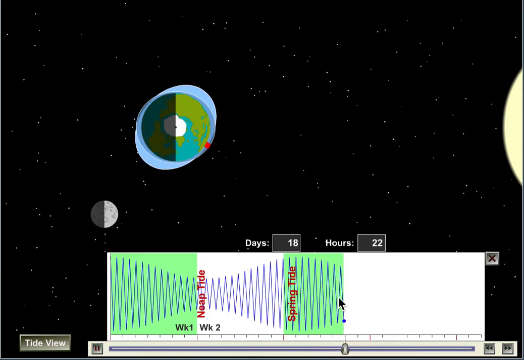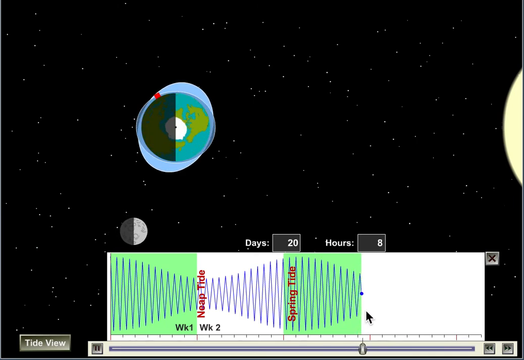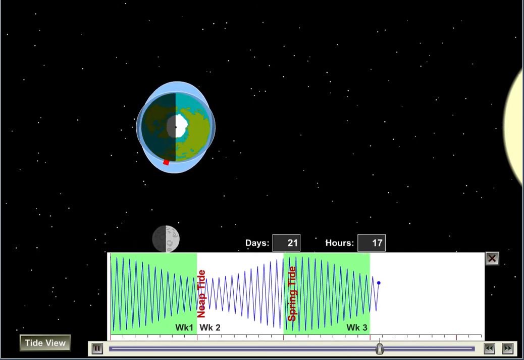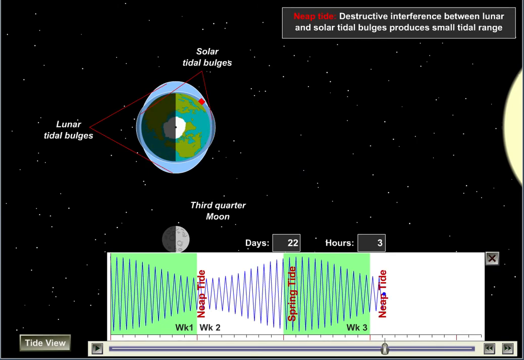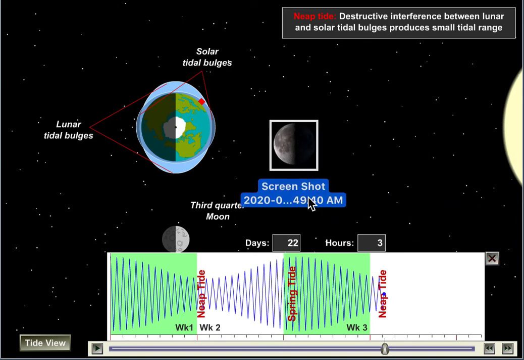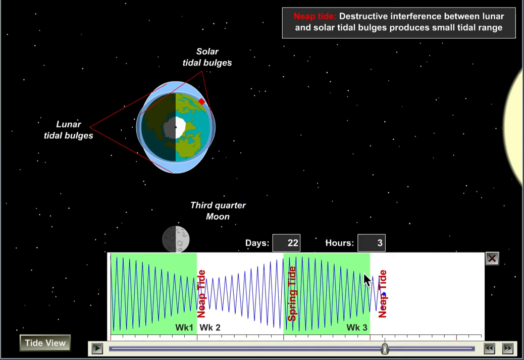Okay, notice how our tidal range is getting smaller again. Now we're at our third quarter moon. If you look at the night sky and hold your hands up to the sky, you'll see the moon will fit your left hand now and not your right hand. So that's one way you can tell the difference between a first quarter and a third quarter moon. Notice the moon, the Earth, and the sun make a 90-degree angle again. Therefore, the water's getting pulled in two different directions. Still, the high tide's going to be next to the moon, and our centrifugal high tide's going to be opposite the moon.